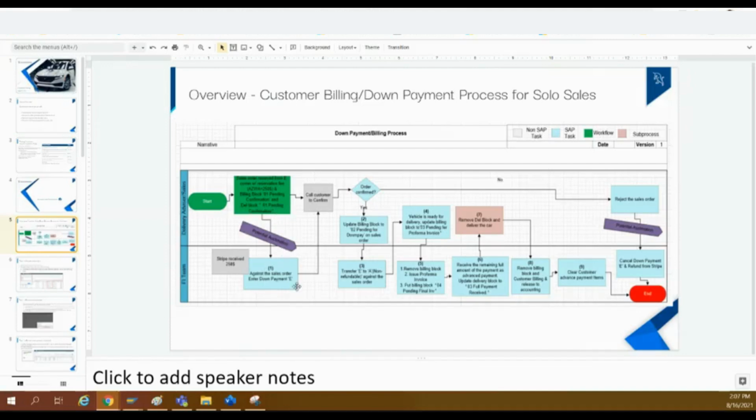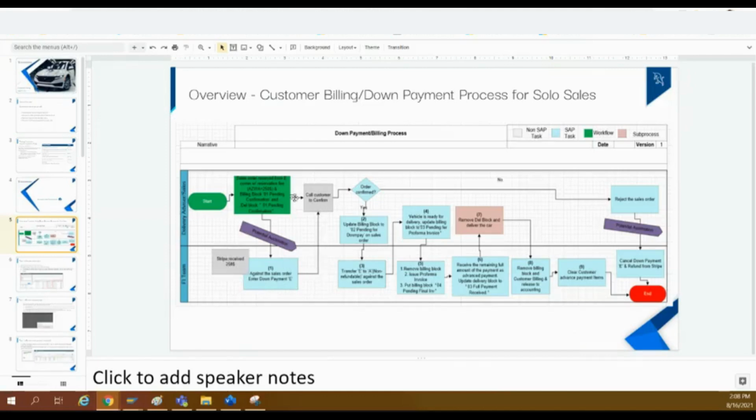Once this sales order is in the system, our team will process it under this special general ledger E, which is a down payment, because we already received it from Stripe, right?